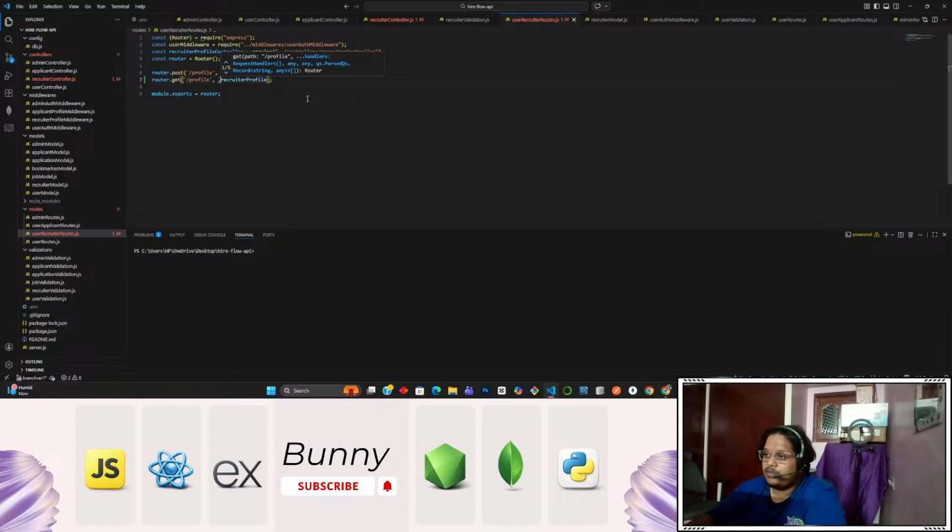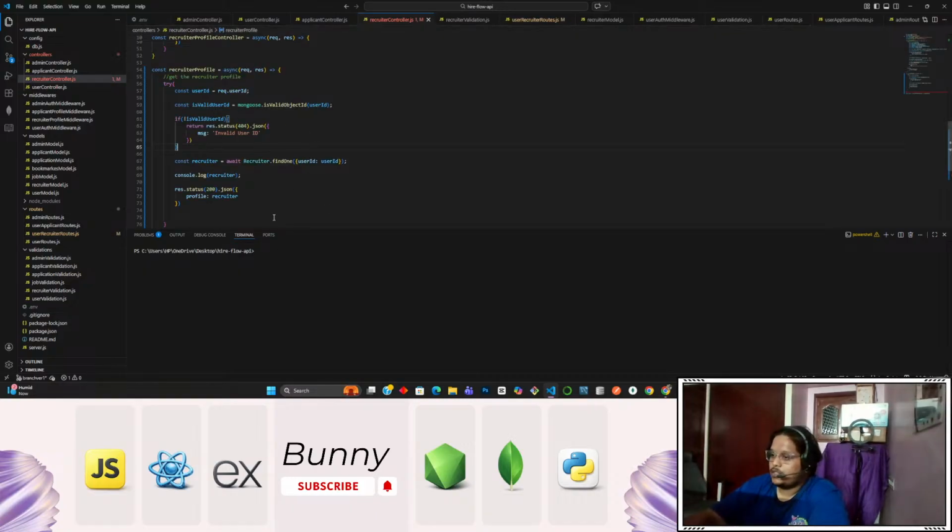First it checks if there's a token available, then it decodes the token and verifies it has a user ID field. If it has, the control passes to the recruiter profile.